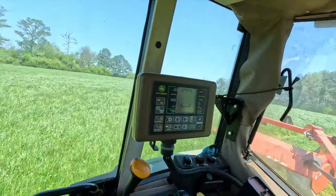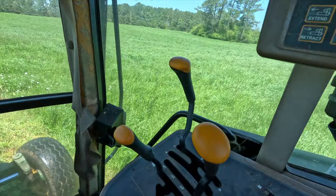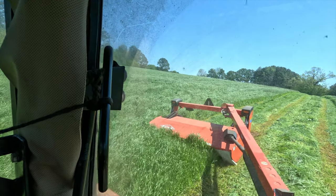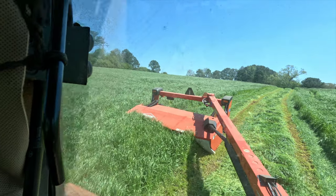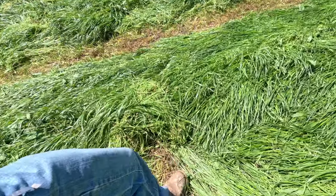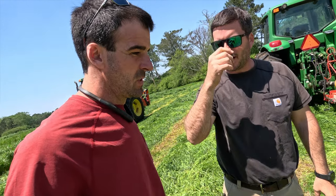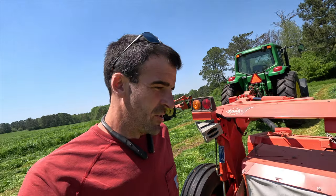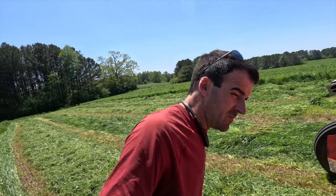Let's put this bad boy in C-range and see what she can do. We always do about a round or two or three and then come back and check to make sure we're getting a good cut. The blades are in good shape so they should be cutting well, but the one Eric's pulling is cutting a little bit high. You know, like to tip your hat to the man up on the tractor - International Harvester. Eric takes me a minute. Your only entertainment out here is texting and the radio, until we turned on 93.7 - they were throwing some jams. So far they haven't missed.